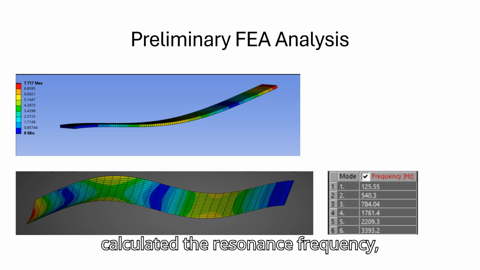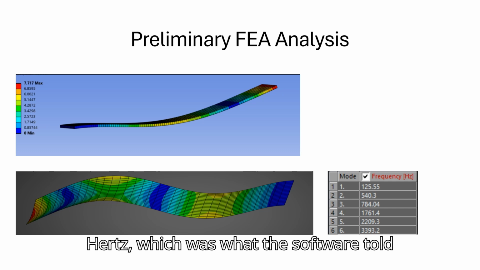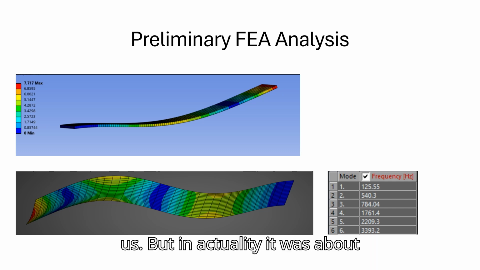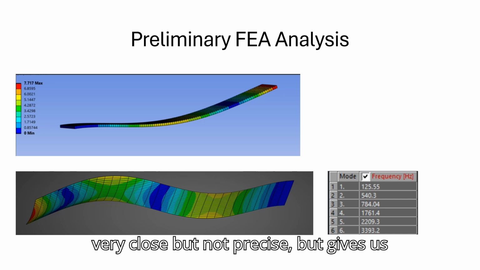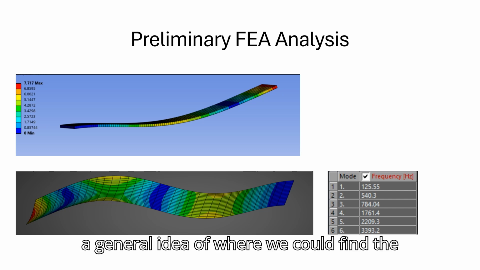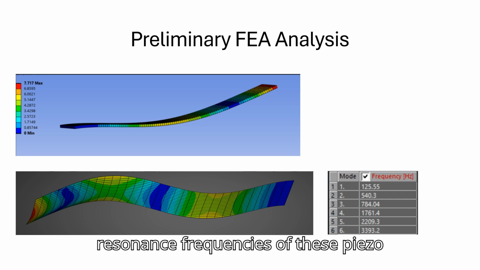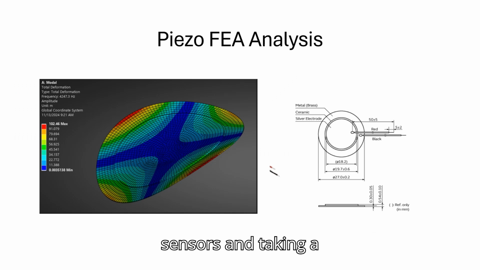calculated the resonance frequency, which in this case was 125 hertz, which was what the software told us. But in actuality, it was about 115 hertz, which is very close, but not precise, but gives us a general idea of where we could find the resonance frequencies of these piezo sensors.